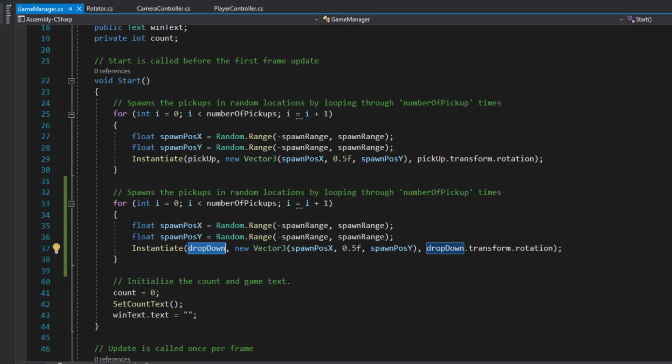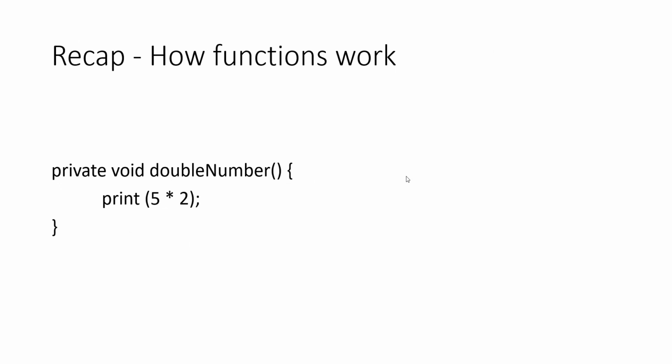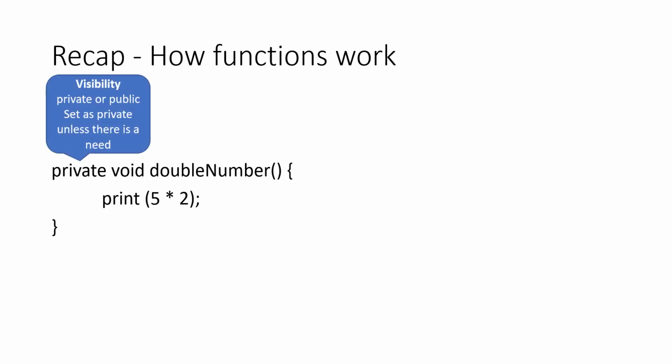So what we want is a way of taking this piece of code and putting it elsewhere in our code so that we can call on it when we need it. We've already covered this a little bit, but I'm just going to go over it a little bit more. The way we're going to do that is by using functions. This is just going to be a little bit of a recap on how functions work. So in front of you here we've got a simple function, standard structure. Just going through it, the first thing that you see there is going to either say private or public.